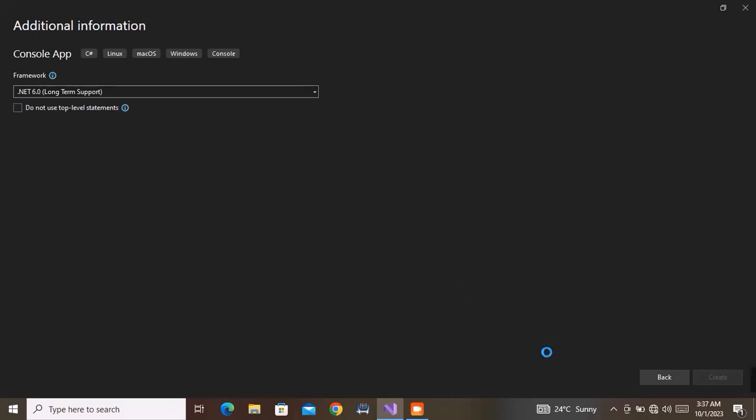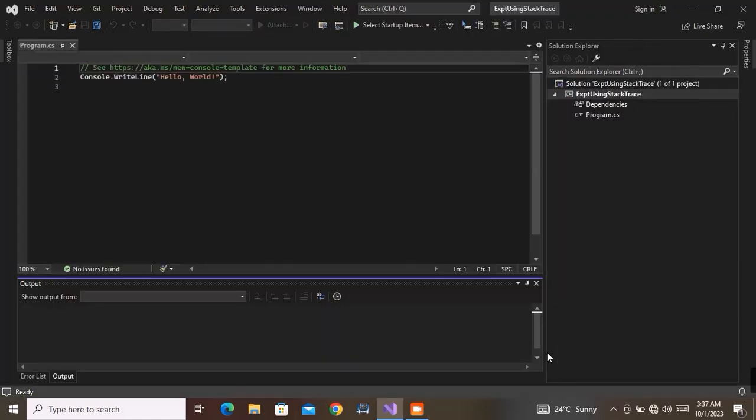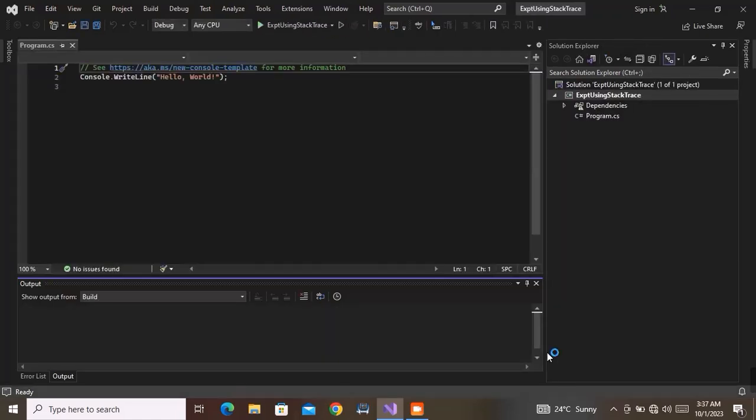All right, let's just have a brief summary of why it could be useful to use a stack trace. They say a stack trace property can be a useful debugging tool. So first of all, we learn that a stack trace is a property and it can be a useful debugging tool when your program stops abruptly.